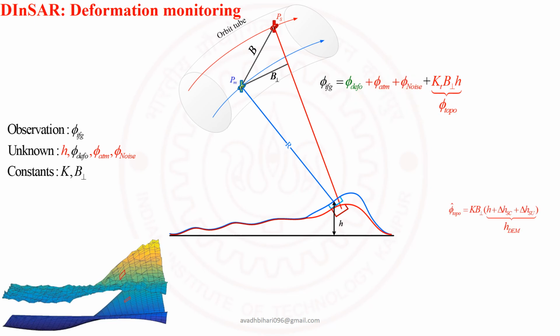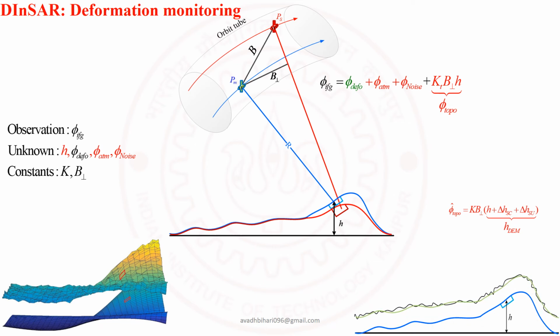But a digital elevation model has some error, which is of two types. As you can see in this figure, the blue line represents the actual surface and the upper line in black represents the surface constructed by the DEM. There are two types of error. The first one is bias between the actual and the DEM surface. It is spatially correlated, or spatially low pass in nature. And the second type of error is random error, which is spatially uncorrelated, or high pass in nature.